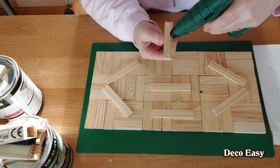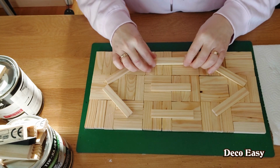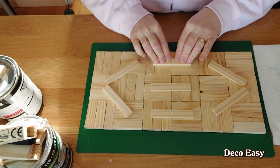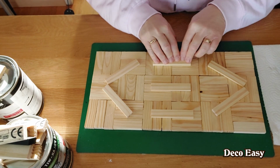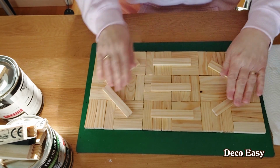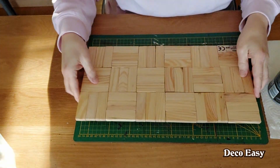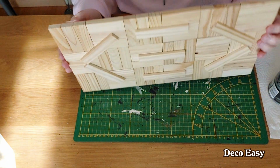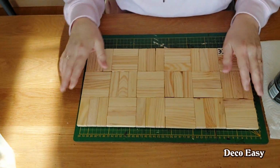And then I think we have a nice board made from Tumbling Tower blocks, because Tumbling Tower blocks are not always a very sturdy piece of wood. So we are going to give it our own sturdiness like this. Turn my piece over, and you see this is the back side, and of course later on I'm going to add little felt pads under it so I don't scratch anything.